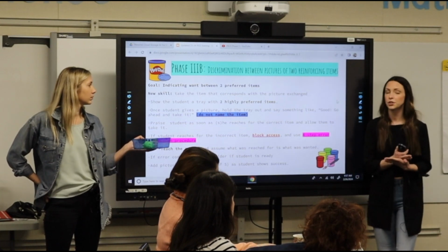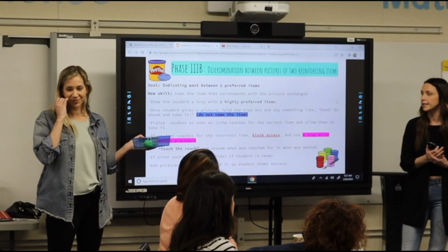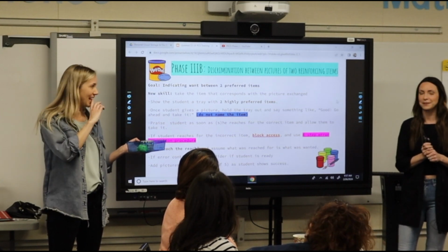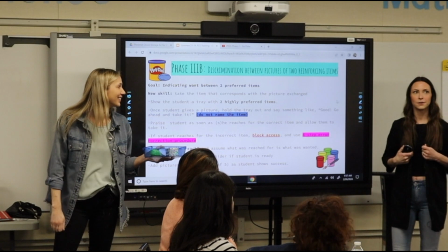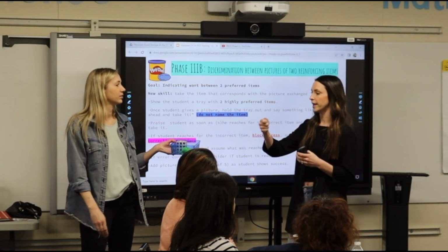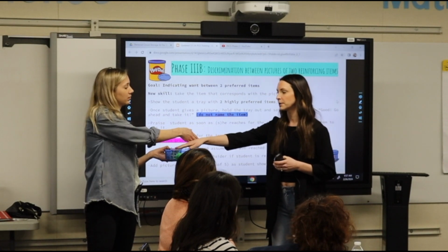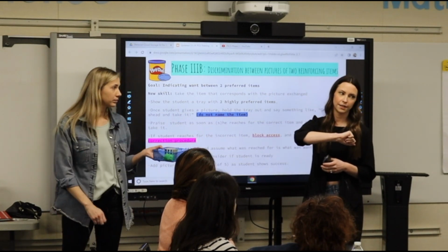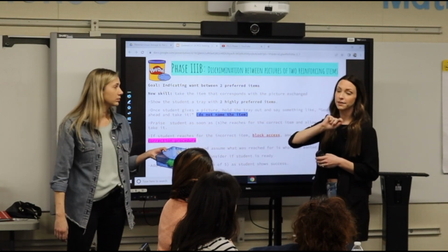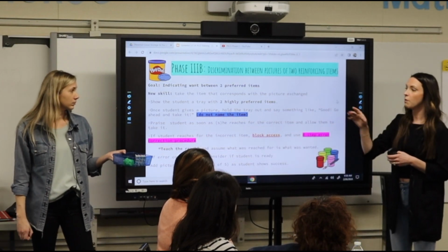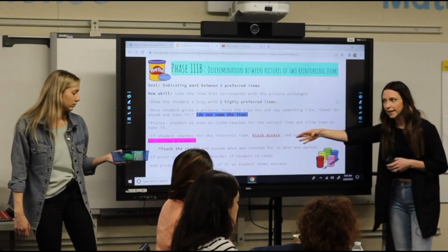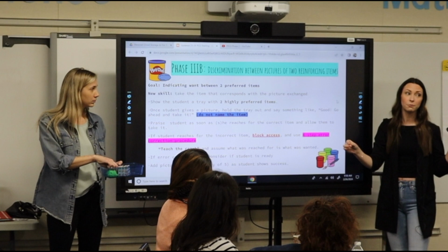Praise the student as soon as he or she reaches for the correct item. That is where you have to be fast. We have to be very fast. So, I give her the icon for the squish toy and I'm reaching for the Rubik's Cube. She has to block me. So she gave me the squish toy, I'm reaching for the Rubik's Cube, she says no. Even though we know she probably wants the Rubik's Cube. That's where we see her going for it. We know she wants the Rubik's Cube. Oh, she gave me the squish toy.